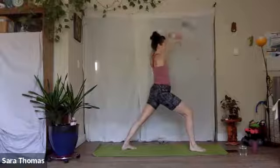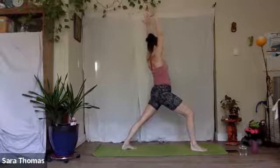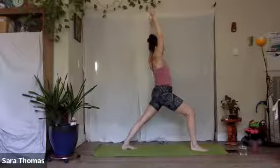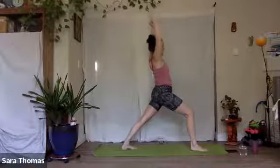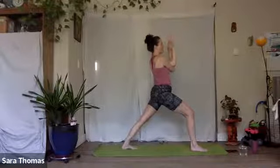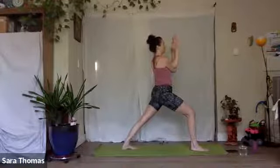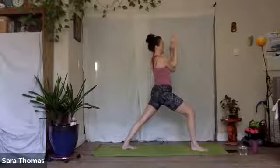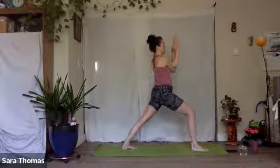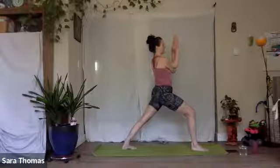Inhale, rise up. Sink in, settle in. Let's take eagle arms with warrior one. So the right leg is forward, right arm underneath. Cross up the arm. Settle in. I find with the arms in this kind of bind or different position here, there's a different kind of balancing and a different kind of reliance in the legs and the core.